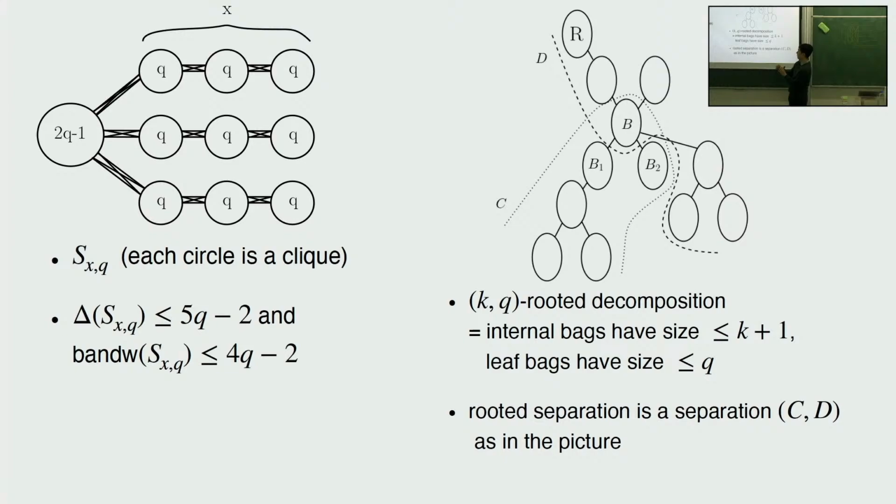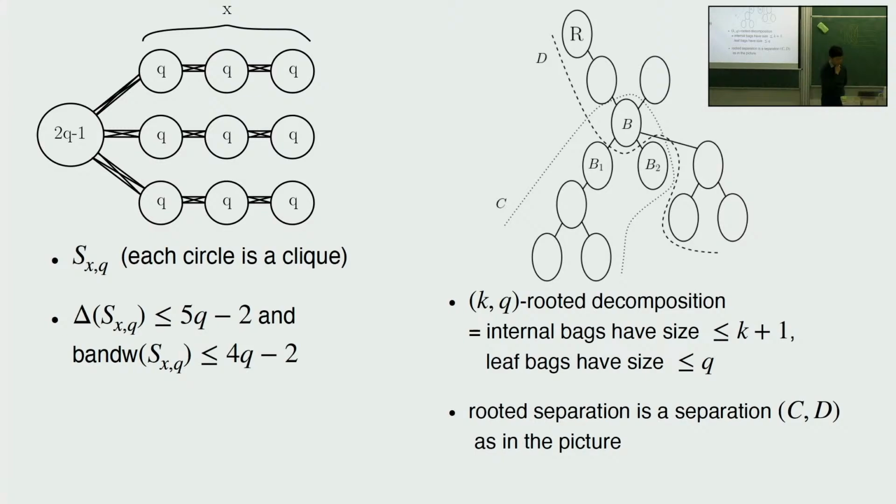So it's like if you imagine the 6 times s minus 9 for the planar graph, so we apply 6 times three times the internal bags minus 9 or something like this. And then we say that, here we denote some separation where we choose some bag B and then we consider some children of B and then look at the union of all the below of these children and B, and then D is the other part. So such a separation is called the rooted separation.